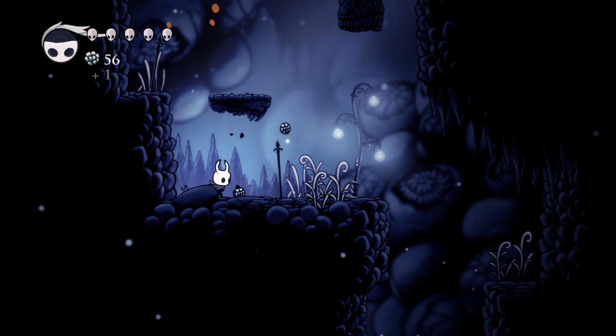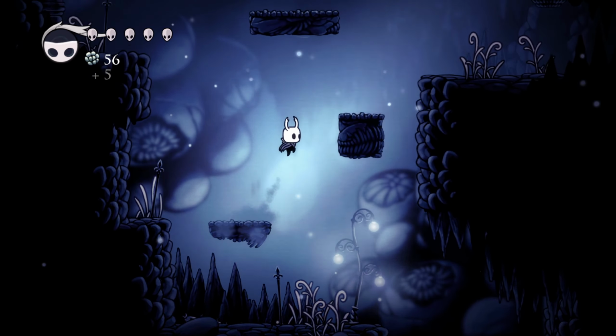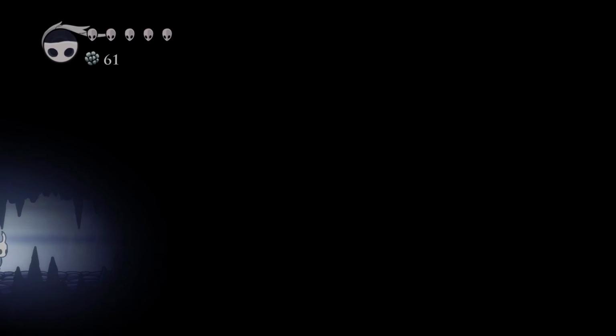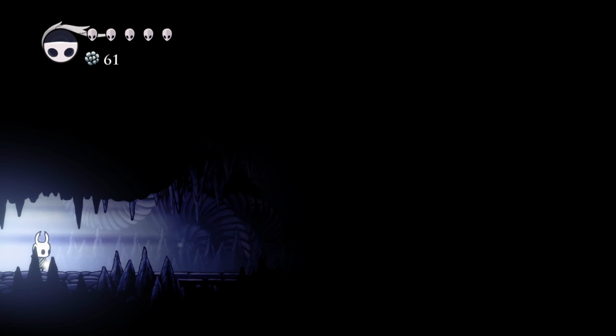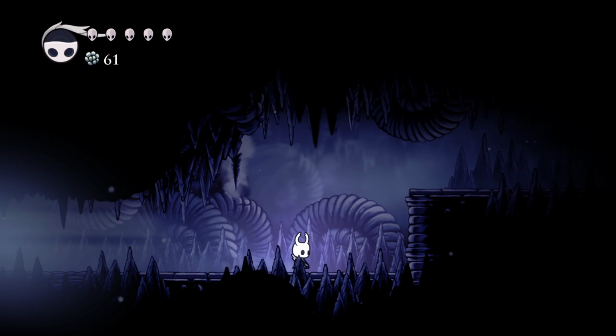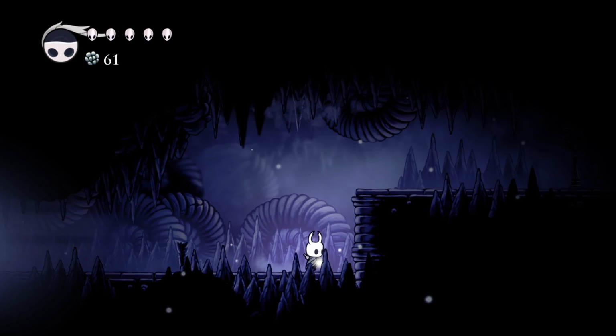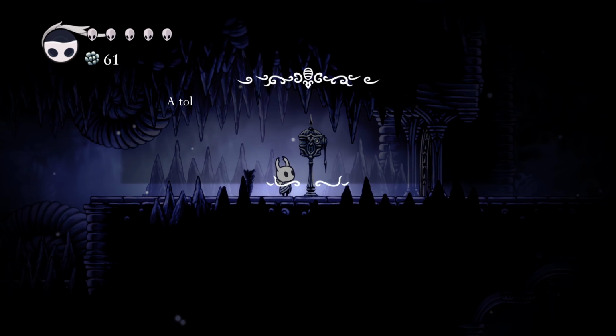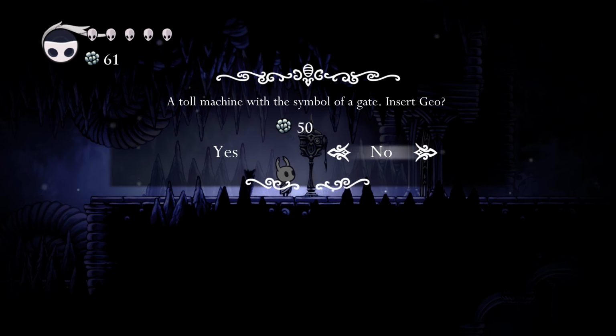Trying to figure out where I'm going. Yeah. It's through this cave? No, this is the one lantern. Okay, so this is the one lantern area. Oh, yeah. What is this? Trying to find that mining gal, too. Toll machine, symbol of a gate, insert geo. Yeah, sure. This is 50.